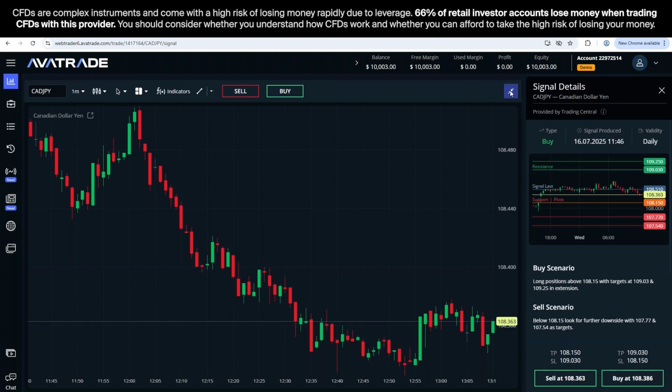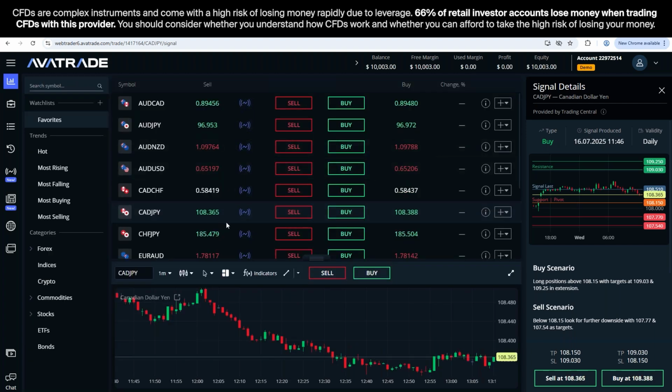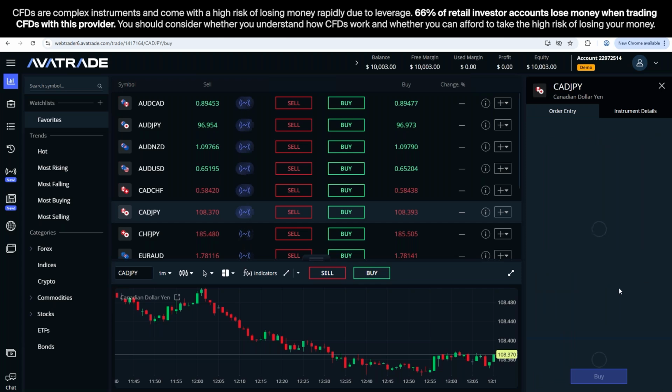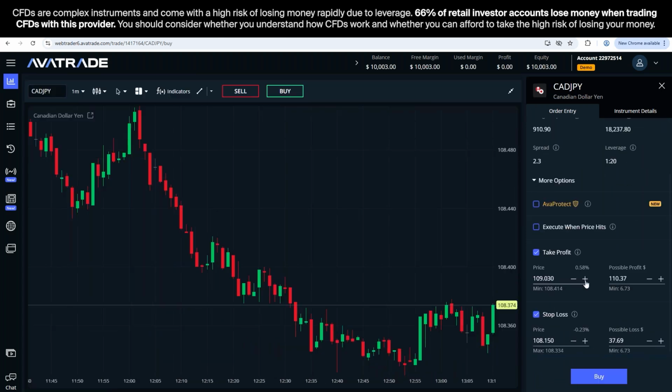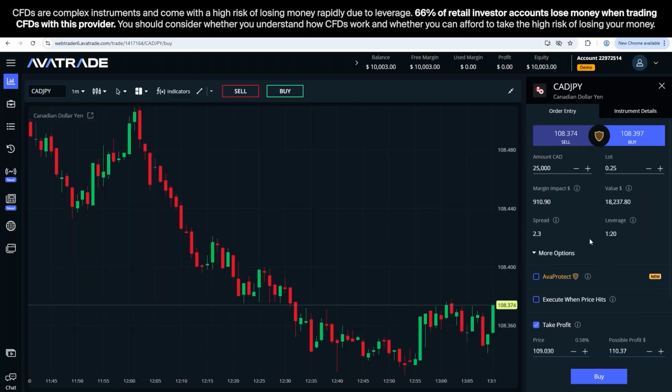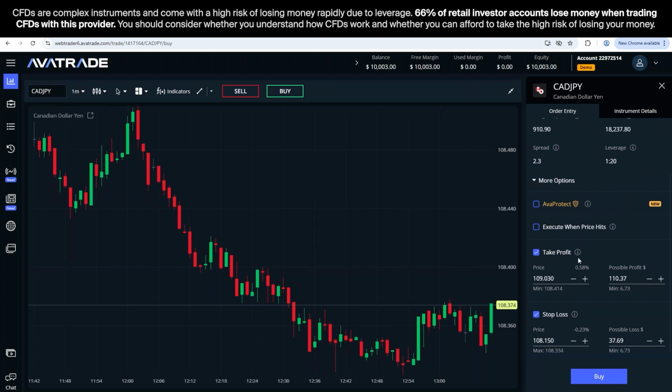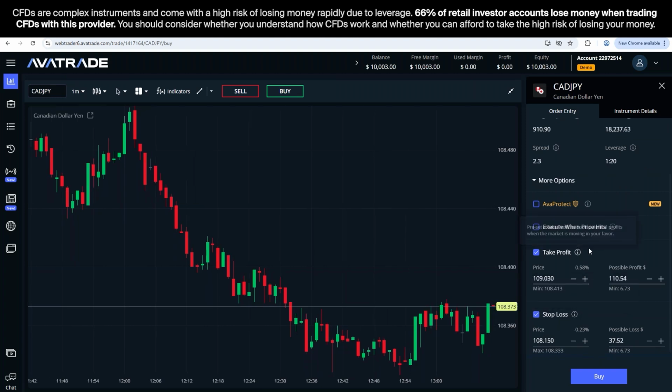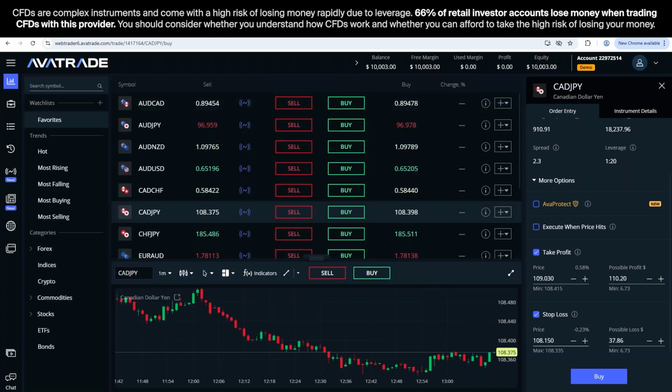But to use the signal from the outside, it's really simple. We can click in here, and we can click in here, choose which scenario we want, maybe go with the buy now, and we are basically good to go. Okay, we're good to go. We've got the take profit and the stop loss applied, set for us. Now we're going to understand what it means. We can collapse this and carry on with ease.